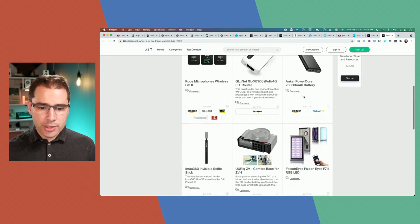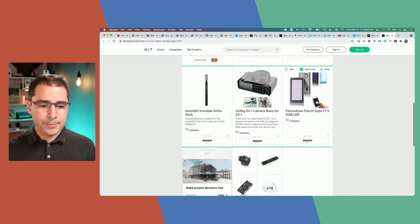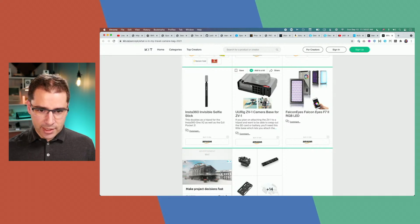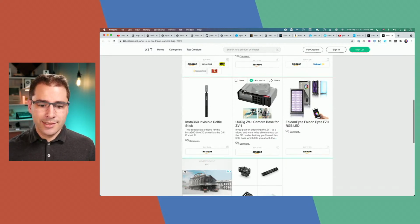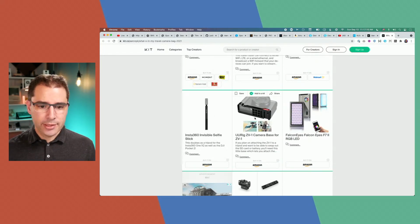Had this battery for ages. This LED panel has been great also. It's got a big battery in it, so it lasts a long time. And then this is fixing the problems of the ZV-1, because you can't tell, but the tripod screw for the ZV-1 is right there, so you can't open the battery flap, which is really annoying. So this fixes that. You absolutely need this if you plan on using the ZV-1 with a battery or a tripod and expect to be able to change the battery or access the SD card.